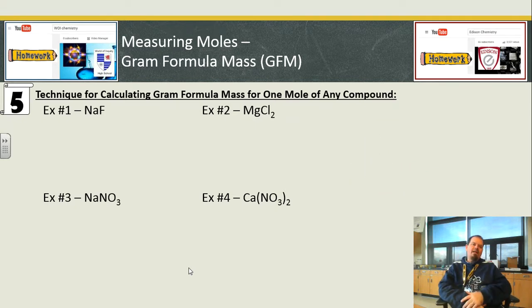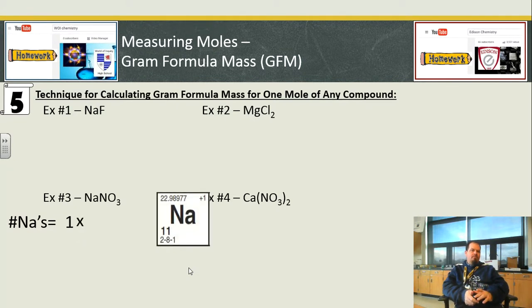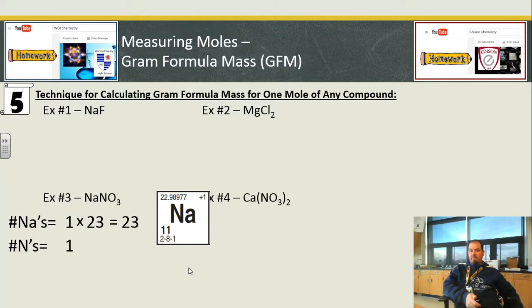Okay, next one, polyatomic ion. So it's slightly more complicated, but not much in this particular example because there's only one of the polyatomic ions. Notice there are no parentheses around it because there's just the one. So Na has no subscript. It has a mass of 23, and there's only one of them, so that's going to be 23. Now N: I have one N because there's no subscript after the N, and I look up N, and I think it weighs 14. So 1 times 14 is 14.